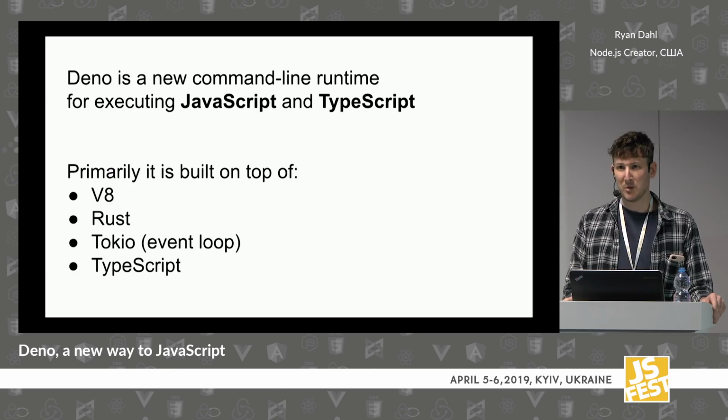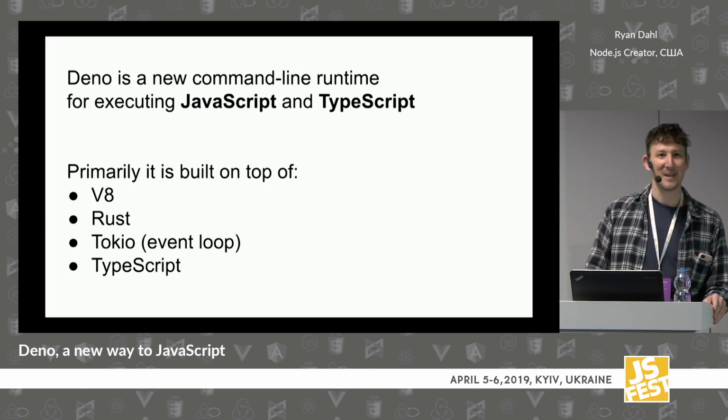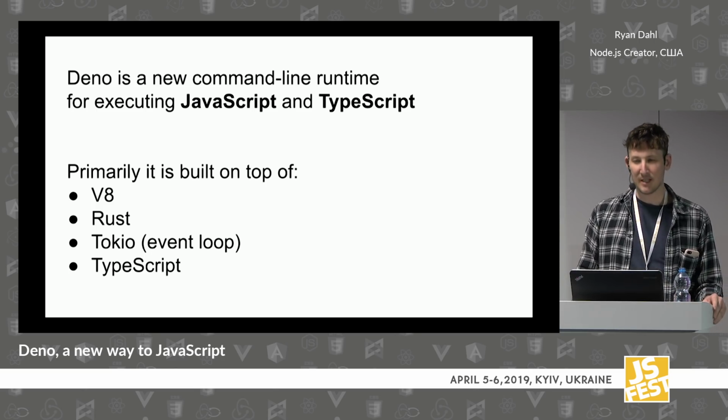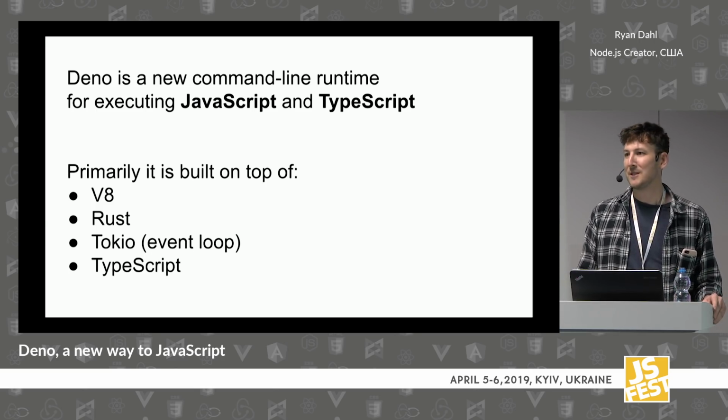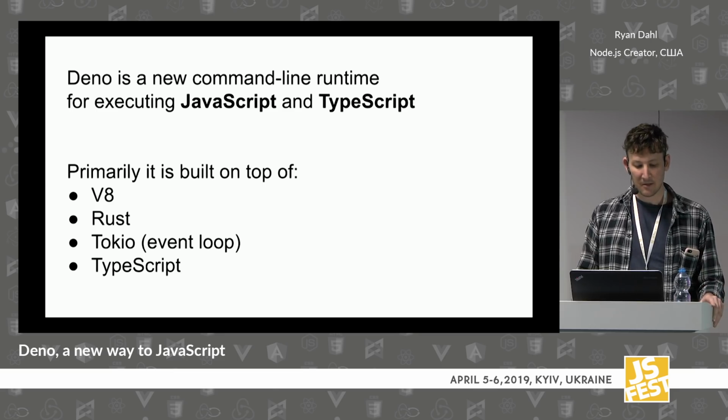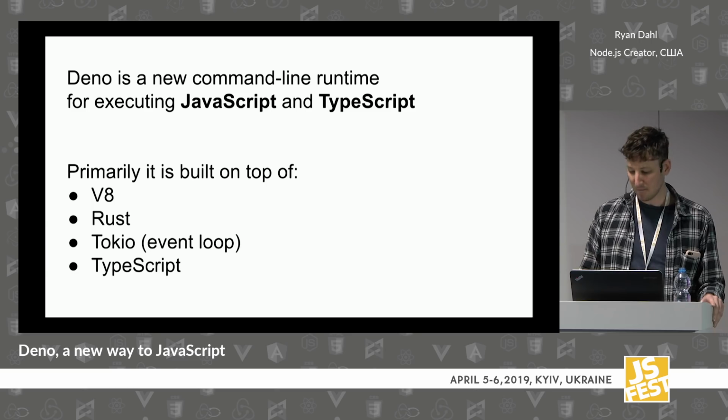And instead of libuv, again, this is going to be a bit technical, but if you know what libuv is, the corresponding element in Deno is a library called Tokio. And it uses the TypeScript compiler. The TypeScript compiler is actually built into it. So these 4 pieces of software in some way define the project.